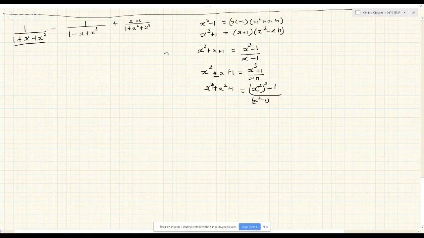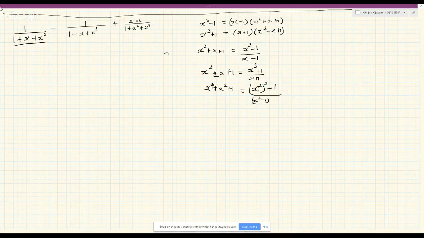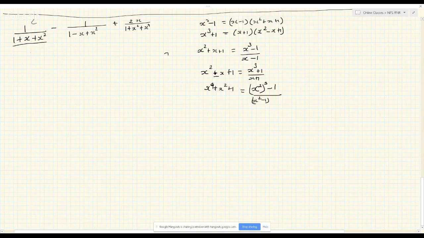Am I right? x square minus, yeah. So this is it. So now let's see if we can use this somehow. So okay, where is it? Yeah. So let's say this will become 1 upon this will be (x minus 1) by (x cube minus 1), and this minus is (x plus 1) upon (x cube plus 1), and this is 2x times (x square minus 1) upon (x cube square minus 1).